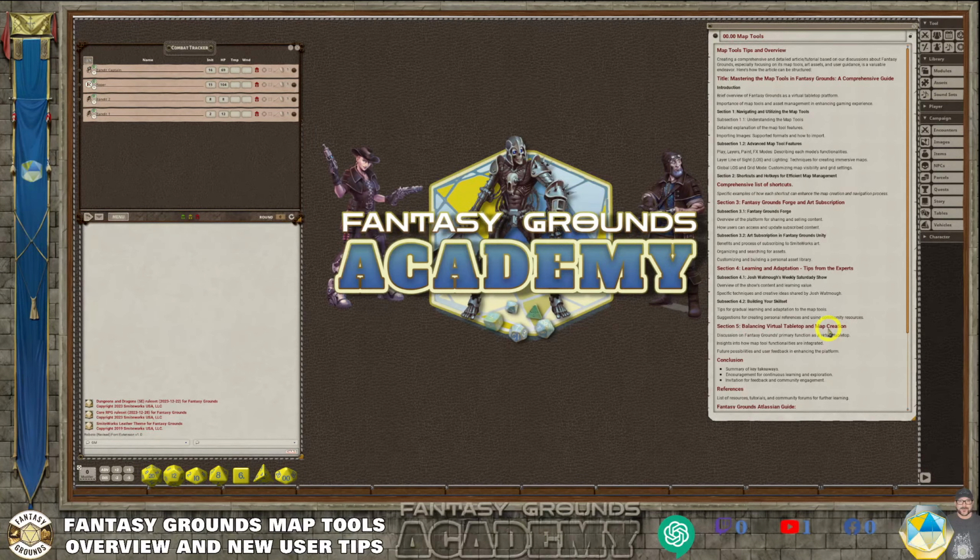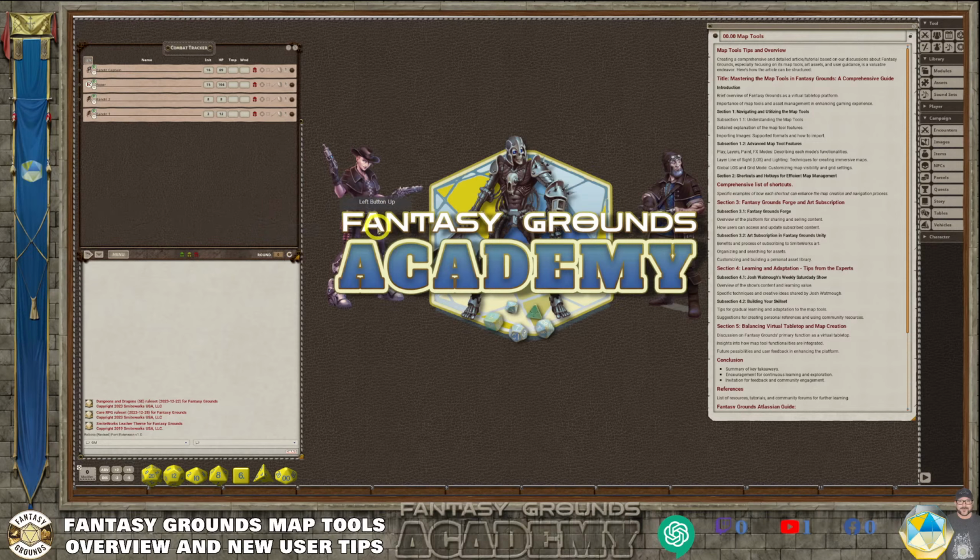But when you are preparing for a game, you should at least get a little bit familiar with how a map is set up. So I'm going to bring up the basic map pack that comes with Fantasy Grounds. This is free. They're nothing special, but they are kind of nostalgic. If you've used Fantasy Grounds since the classic days, these maps have been around, and you'll see them in various tutorials as you get familiar with Fantasy Grounds.